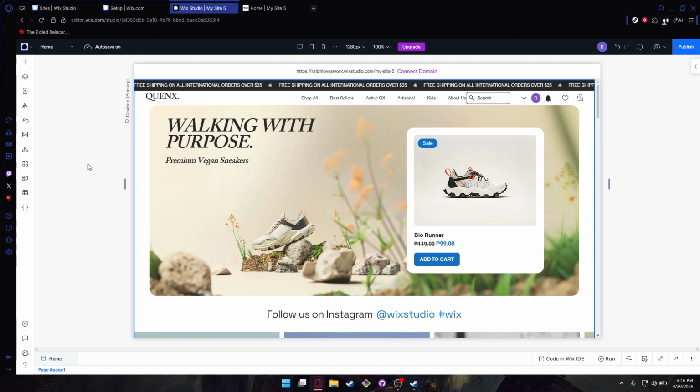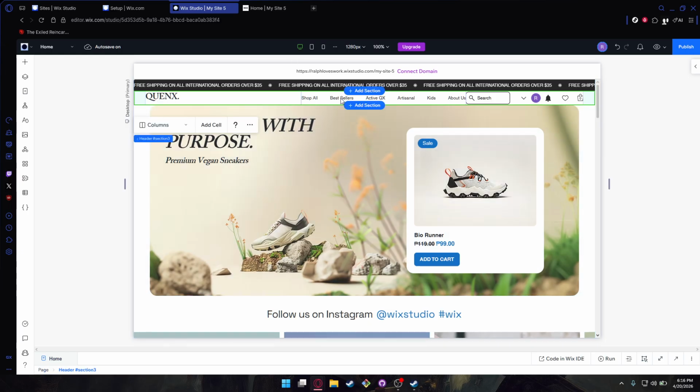First, log in to Wix.com and open your website in the Wix editor. On your canvas, look for your navigation menu. It's usually running across the top of the page. Click it so you see the blue outline. That's your cue that the menu is selected and ready to edit. A clear selection here helps ensure the settings you change actually apply to your main navigation, not another element on the page.